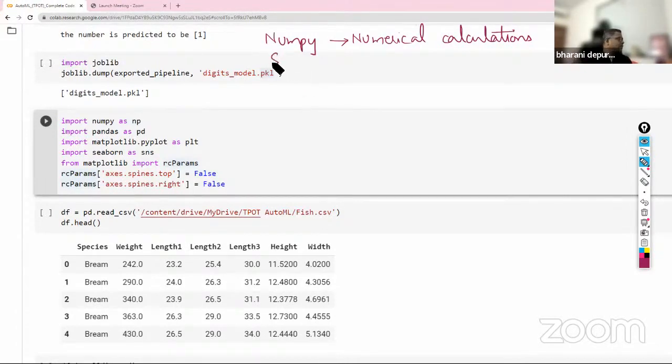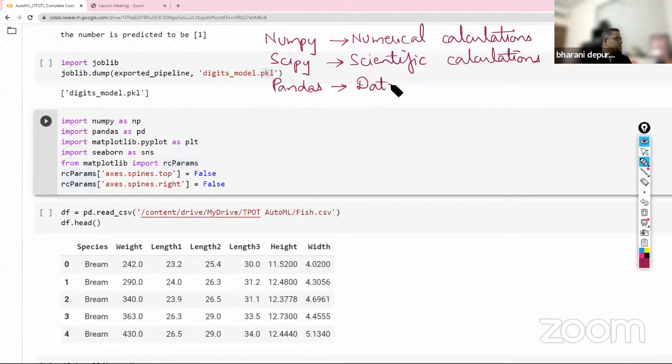Then you have something else which is called SciPy. This has a lot of functions which perform scientific calculations. Then you have Pandas. Pandas performs data manipulation techniques. Then you have something called scikit-learn or sklearn.